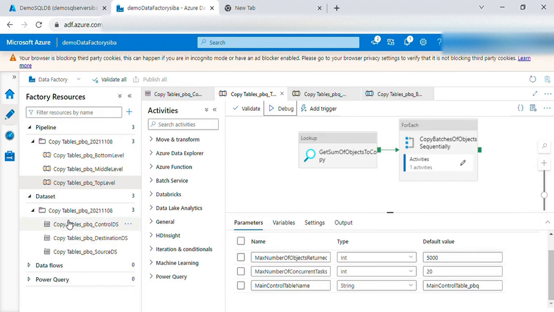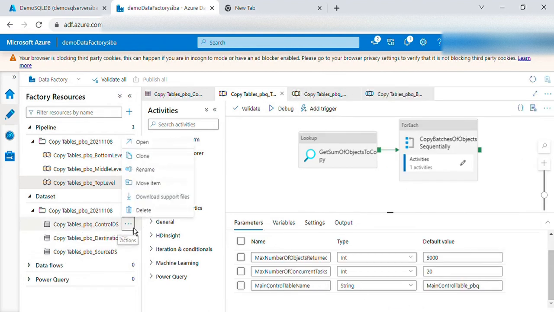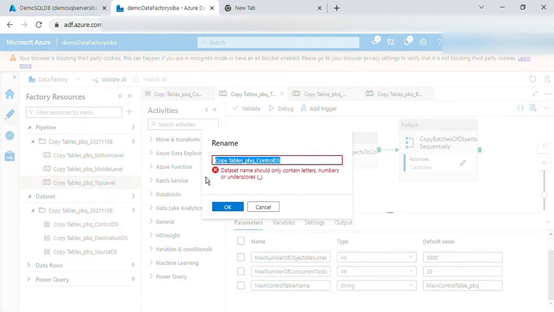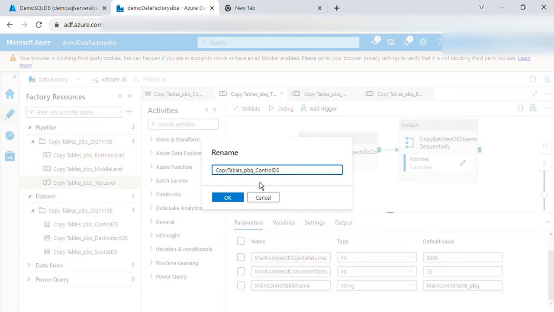Okay, so there is a space over here in the name, so that's why this is giving an error.